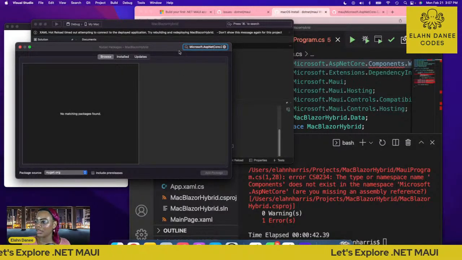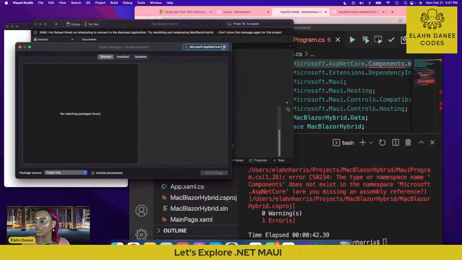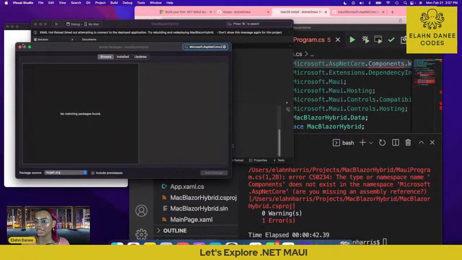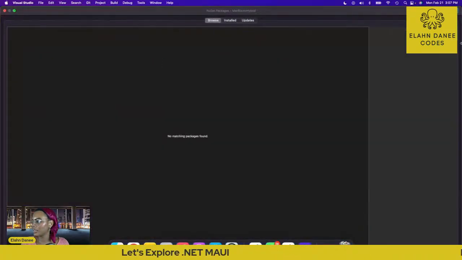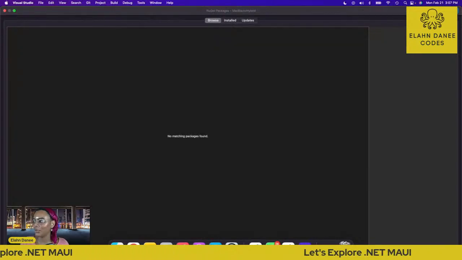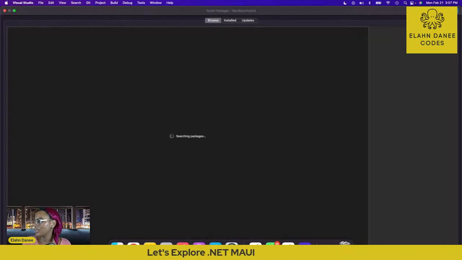Okay, let's see. Okay, I think it's gonna force me to go one by one. So I'm gonna go all the way over here. Maybe I can expand this. It's still a very small search window. That's so ugly.